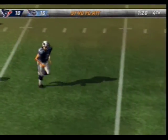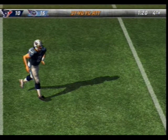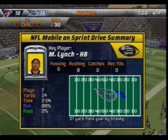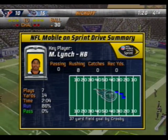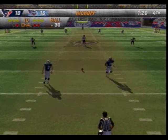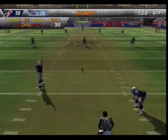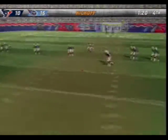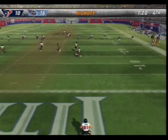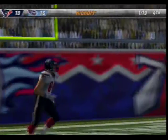So with a little under 90 seconds to play, they're able to extend the lead, and are now defending against a touchdown instead of just a field goal. Crosby is just about ready to kick this one away. Sends it sailing. This one is taken by Robbins. We've got a good one going here today.